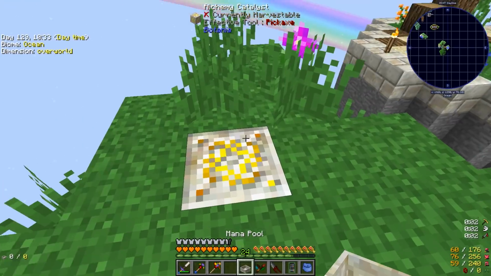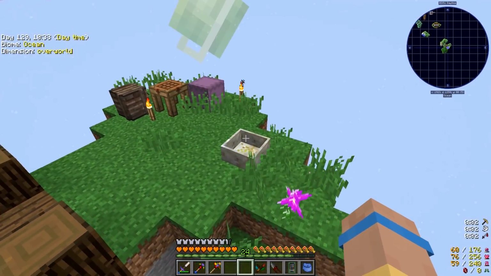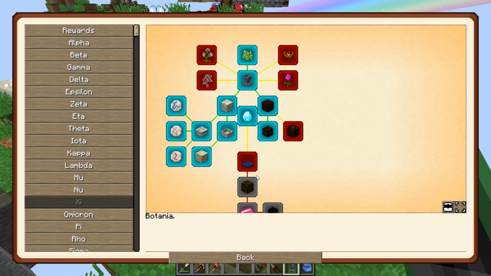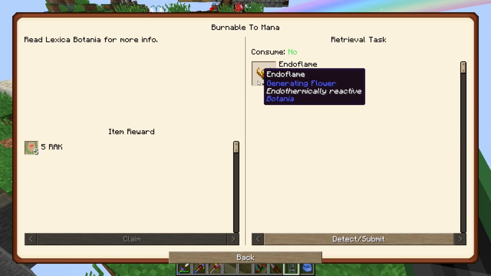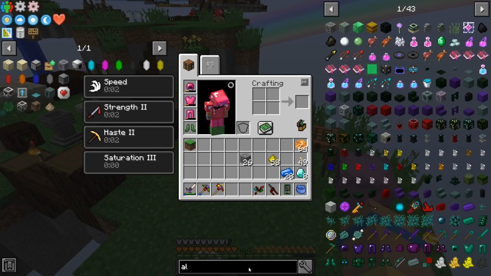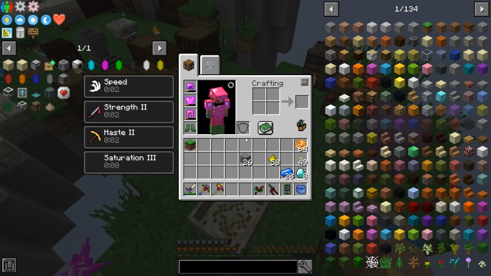So just like that, bam. And then from here we can send some mana this way, and if we ever need to use it, we have it. There's also now a few more flowers that we should probably make. I've seen this one, the Endoflame. I've seen this guy before, and it's a way to make mana. Maybe we'll use this to get mana inside of this pool.